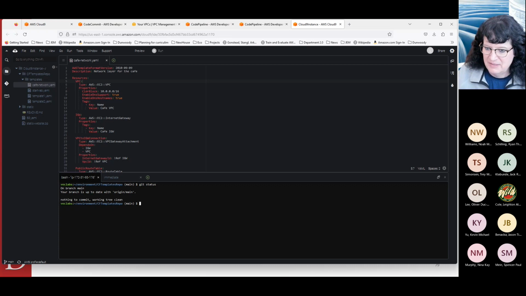Pipeline, did all that. Okay, so now we want to update our network stack. So we have our base network stack, and now we want to do some modifications in it.